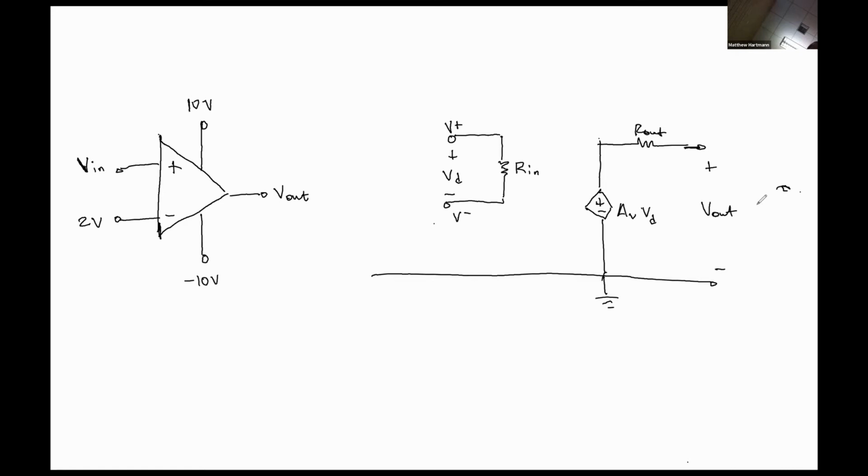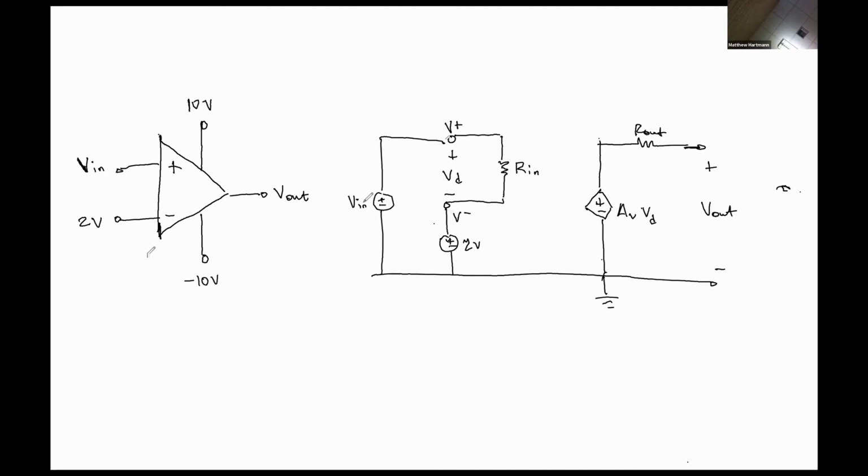So one thing that I should point out is that all of these voltages represented in the left-hand figure are with respect to ground. So the 2 volt that is applied at the inverting input terminal is with respect to ground, so that would be the same as me just putting a 2 volt source right here. And then my Vn is with respect to ground. So there's where my input voltage would lie. This is me redrawing this guy.